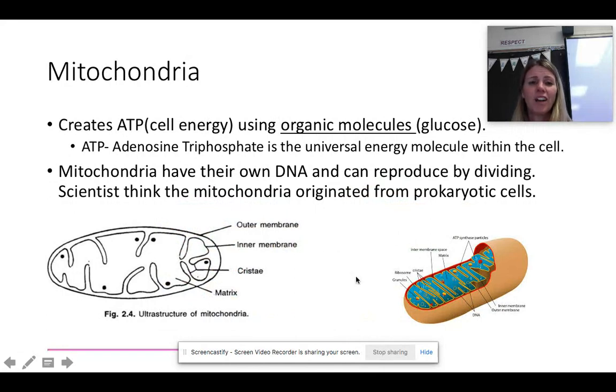Mitochondria have a whole unit on them. They're going to be creating energy, which we know as ATP. ATP stands for adenosine triphosphate, and it's a universal energy molecule within a cell. Mitochondria have this process where, well, we'll spend more time on it, but they're going to take the glucose or amino acids that we consume in our food and change that to ATP, which is the energy that we use throughout all cellular activity. Scientists also think of this as endosymbiosis, where the bacteria actually entered inside of a cell.